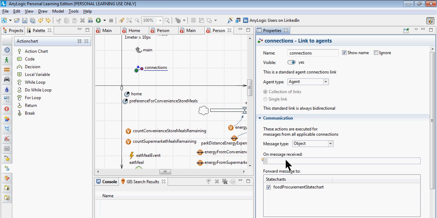Action charts can be triggered anywhere you can call a function. So just think of them like functions. I think of them as a function that's transparent, clearly documented for the stakeholder.